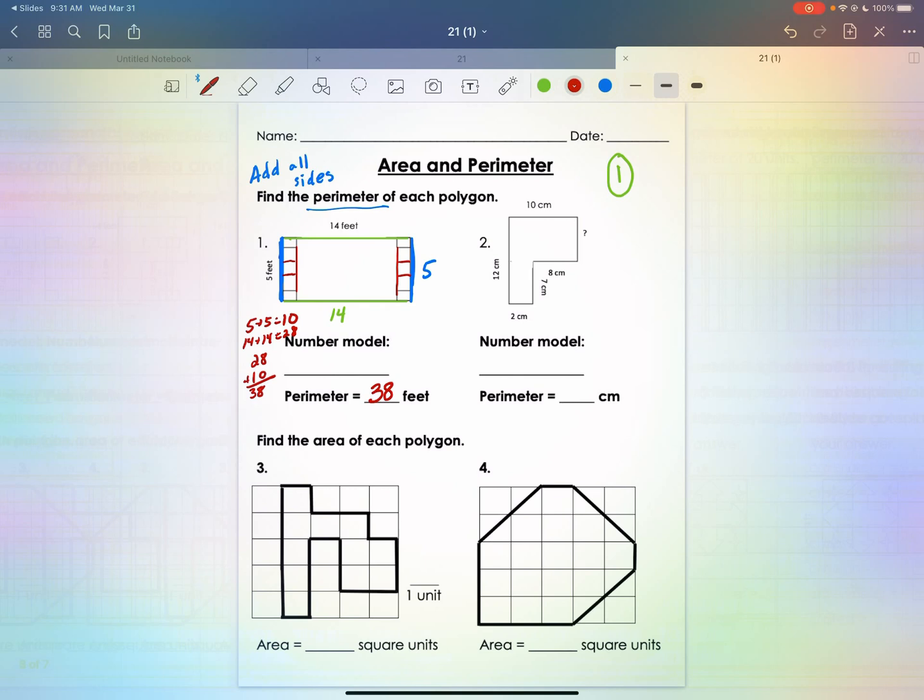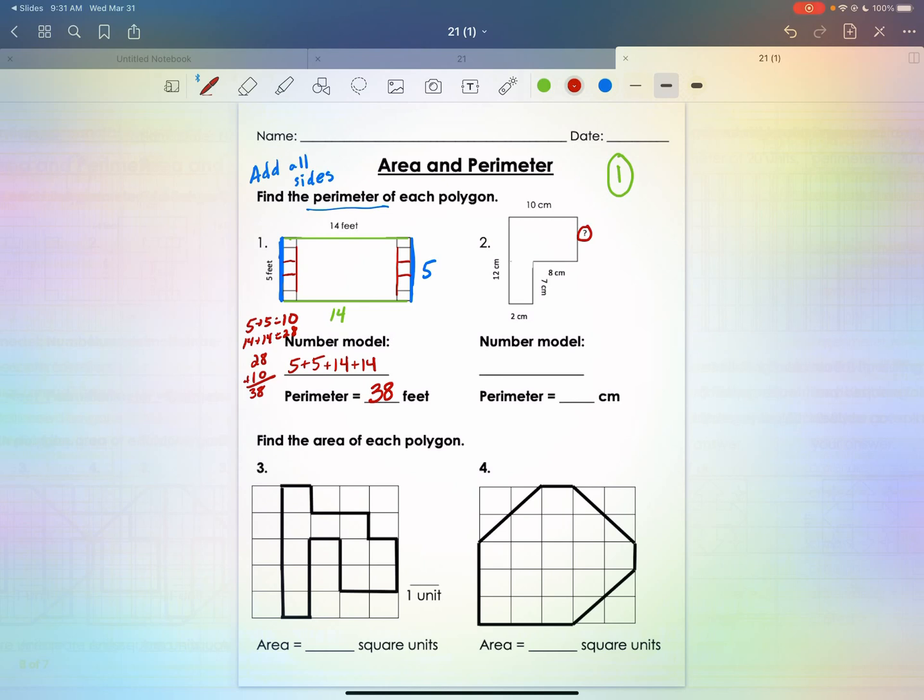One way or the other, it's going to be 38 as your perimeter. But the number model they're just looking for is 5 plus 5 plus 14 plus 14. And there's your answer. So for this next one, you're going to want to add all sides. Make sure you add up the correct sides. The only missing portion is this right area.